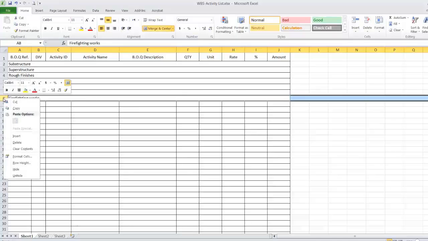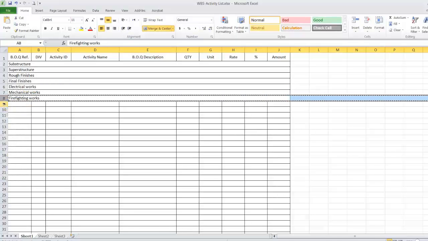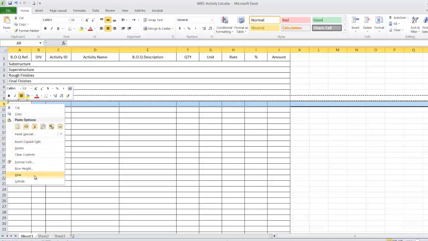This will be our WBS, work breakdown structure, and of course it varies from project to project.